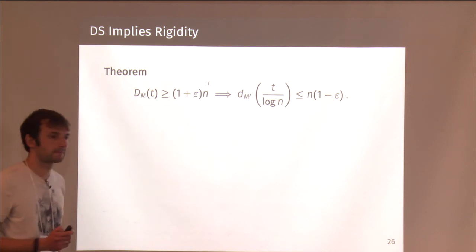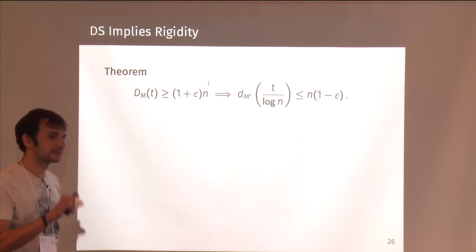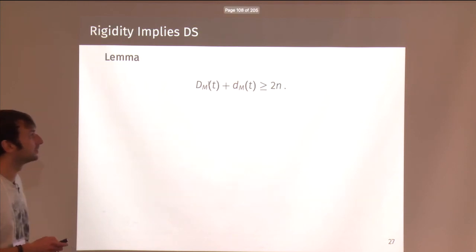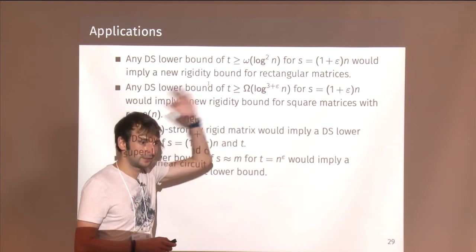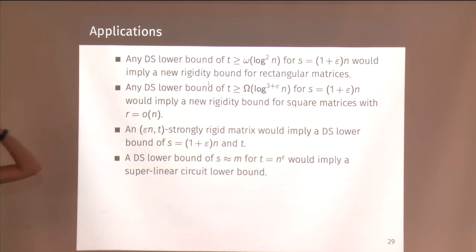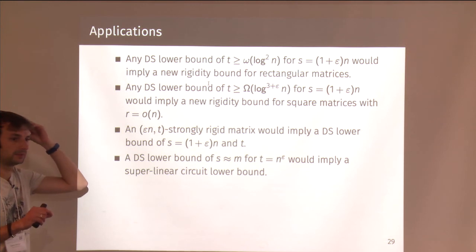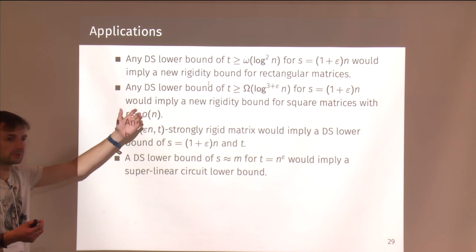All these results are for linear problems, so linear data structures and linear circuits. Do you know any barrier if I prove a high static lower bound for some nonlinear data structure? No. First of all, if you prove, say, log to the 1.5 n lower bound, that would be a breakthrough in data structures, and we have nothing like it. Second, maybe for a non-linear problem, you can still prove such lower bounds. You cannot prove them in the linear model, of course.